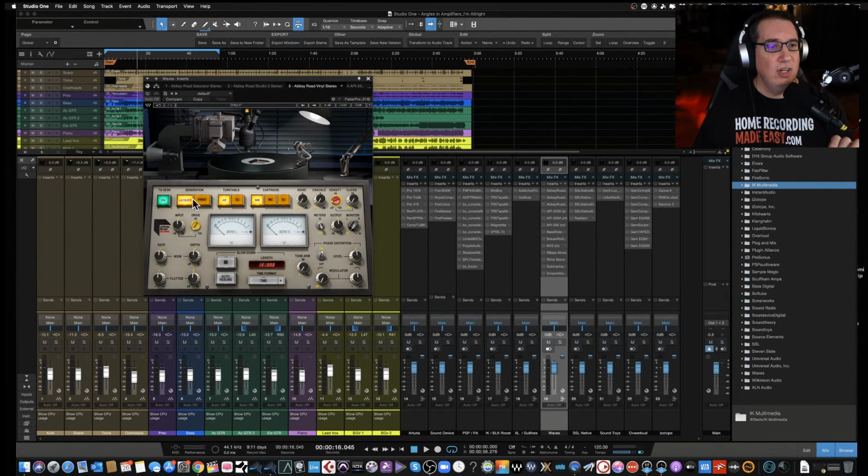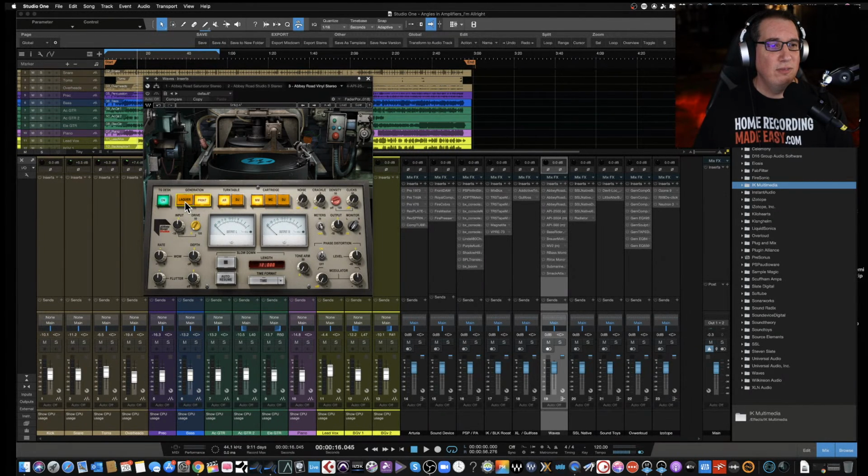But just turning the TG tape desk modeling on and off, the difference between the lacquer and the print cutting lathes, and then the different types of turntables, and more importantly, the 3 types of cartridges, what a bunch of tonal shaping you can do with this. And it just gives that extra 5% on the end of the mix to just make it sound right.